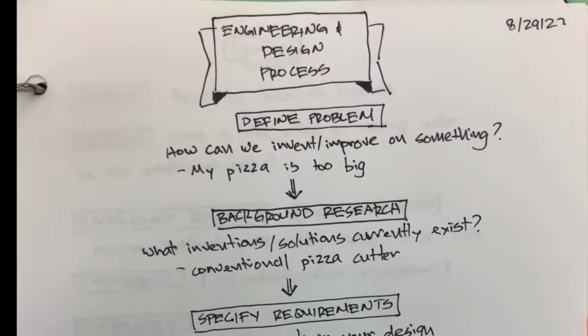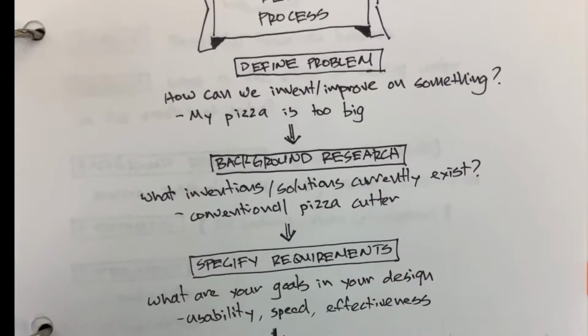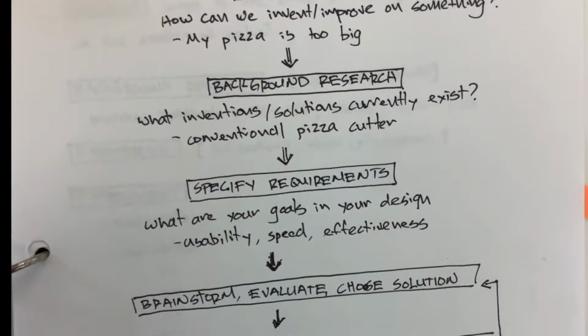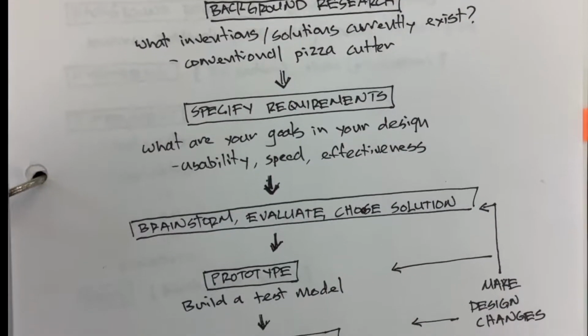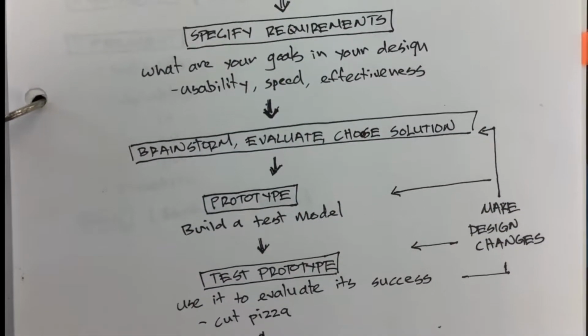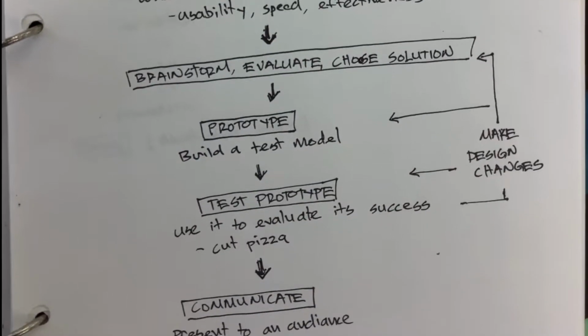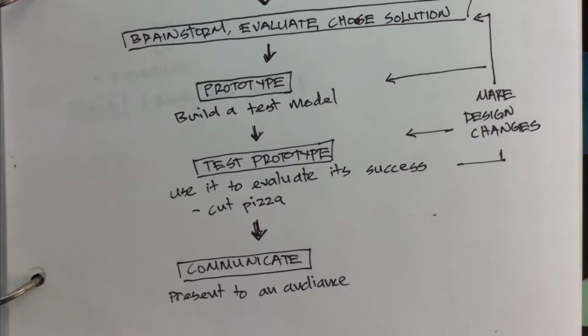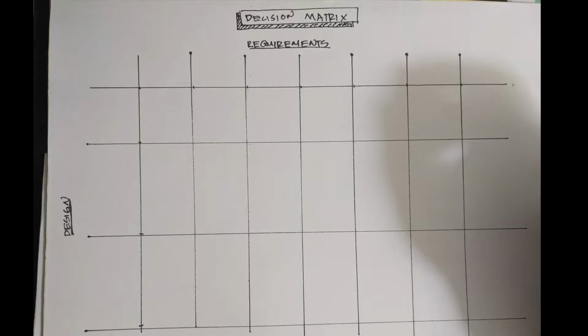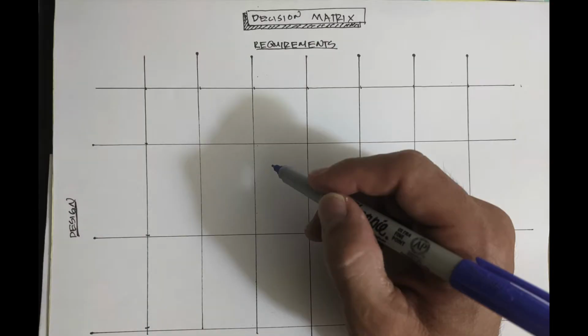In this process, we design a prototype, then test the prototype, then evaluate the design. After designing something, it is important to evaluate it to see if it is better than other designs. For this purpose, we use a tool called a decision matrix. I used the decision matrix in another thing I engineered recently.